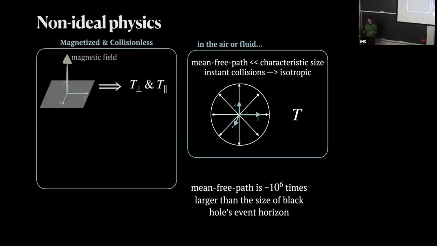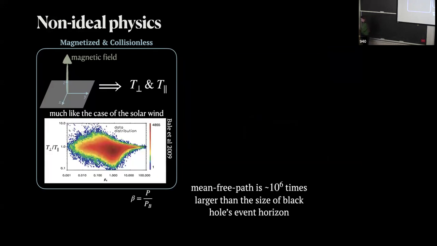But when you have collisionless plasma, it doesn't have to instantly isotropize any anisotropies, and moreover, when you have magnetized collisionless plasma, you'll have a special direction. So imagine you have 3 dimensions and also the magnetic field. Now the temperature of the plasma doesn't have to be a scalar, it's a tensor quantity. And we can represent it, for example, as temperature perpendicular and parallel to the magnetic field direction. This is for magnetized and collisionless plasma.